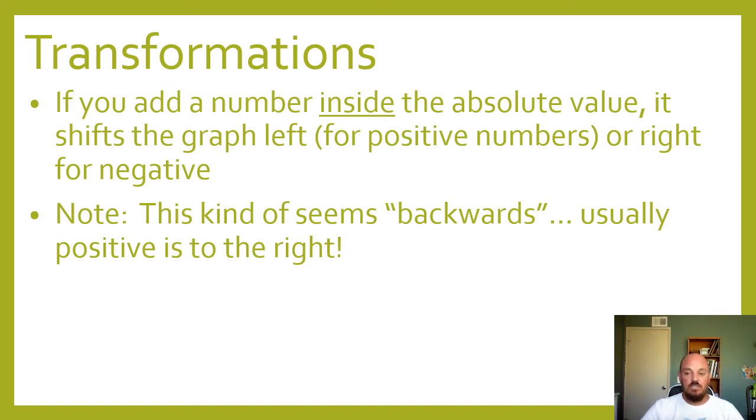For a positive number, like if we had an x plus 10, you would actually move 10 spots to the left. And if we had an x minus 7, you would move 7 spots to the right. So make sure you remember that. The shifting that goes sideways, left and right, it's kind of backwards. It's the opposite of what you'd expect. For a positive number, it's to the left, and for a negative, it's to the right.